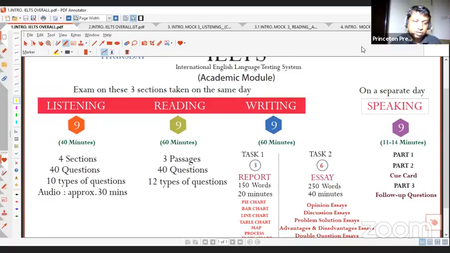Some questions are very similar though, and they will play audio for 30 minutes, and based on that audio, you'll have to fill in a few blanks, do some multiple choice, and different kinds of questions. Once you start doing that, it's not that difficult. Then you move on to the reading. There is no official break between listening and reading.